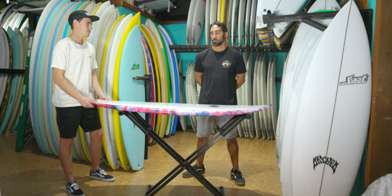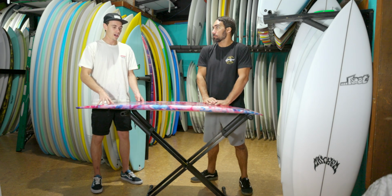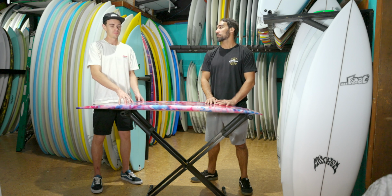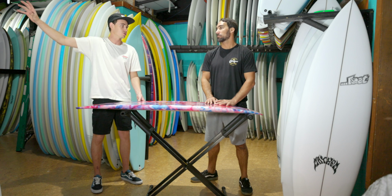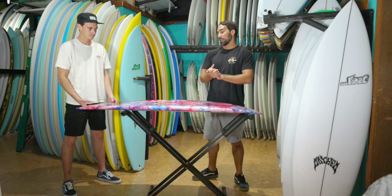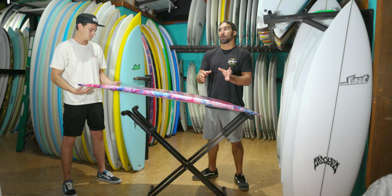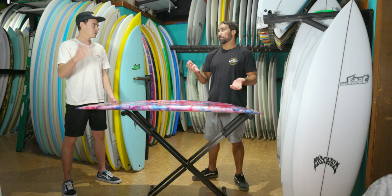Yeah, for sure. If we're going to talk about the purpose behind this board, what comes to mind is a high-performance board for someone who's kind of like me, someone that wants to ride something fast, snappy, sharp, but doesn't want to ride the standard driver, the standard sub driver. Wants to step outside the box a little. Yeah, Kenny, you make a good point about wanting to ride a high-performance board, but not be on a driver or sub-driver necessarily, or just a standard thruster in general.